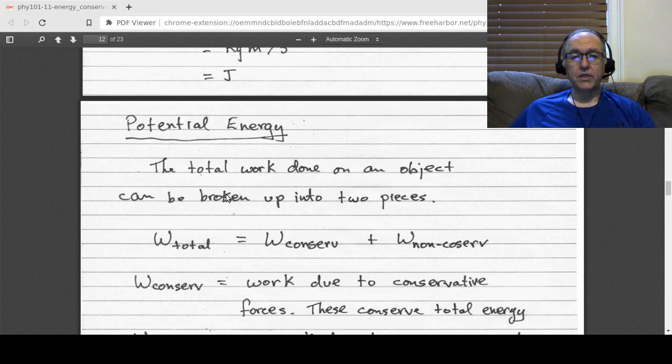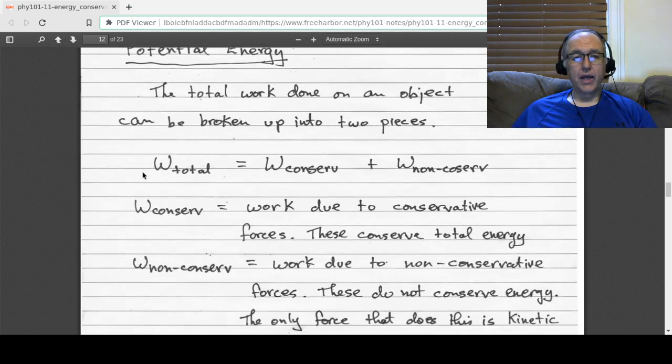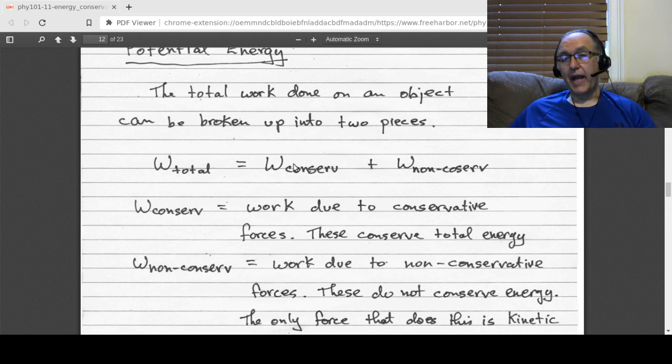And so what we want to do is introduce this idea of potential energy, and basically potential energy is just a part of the total work done. It's the part of the work done that's not the friction part. And so you can think of the total work done, and this is in all situations, as being made up of two pieces. There's the piece which we can handle very easily, which is the work due to conservative forces. I'll tell you what that is in a minute. Plus the piece that's more difficult to work with, and that's the non-conservative forces. Okay, so total work is basically made up of work due to conservative forces and the work due to non-conservative forces. And you say, well, what do conservative and non-conservative mean?